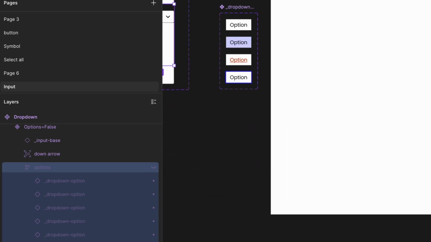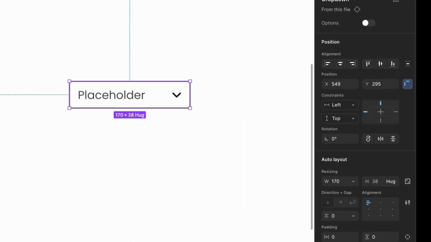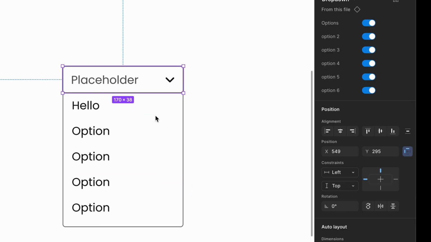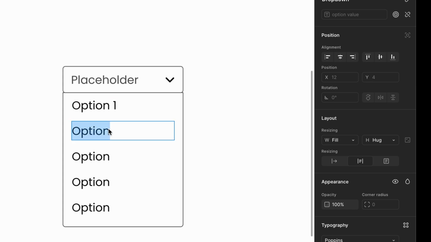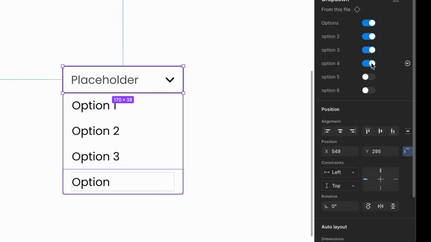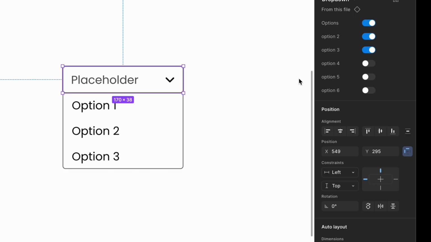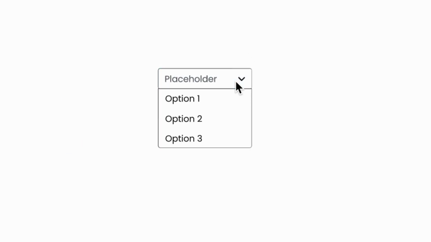Test your dropdown options. Go to your artboard and place the dropdown component on the canvas. Enable options. Update each option's text to Option 1, Option 2, Option 3. For the last 3 options, uncheck the visibility toggle for each, the Boolean property we created. Now go to Preview and click the dropdown. You should see only the visible options.